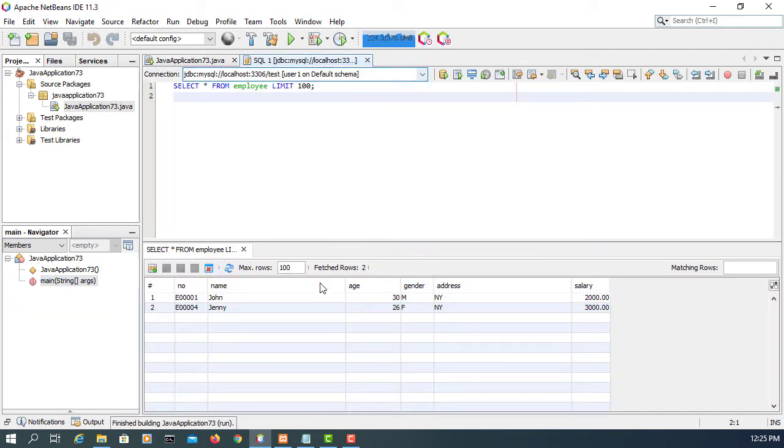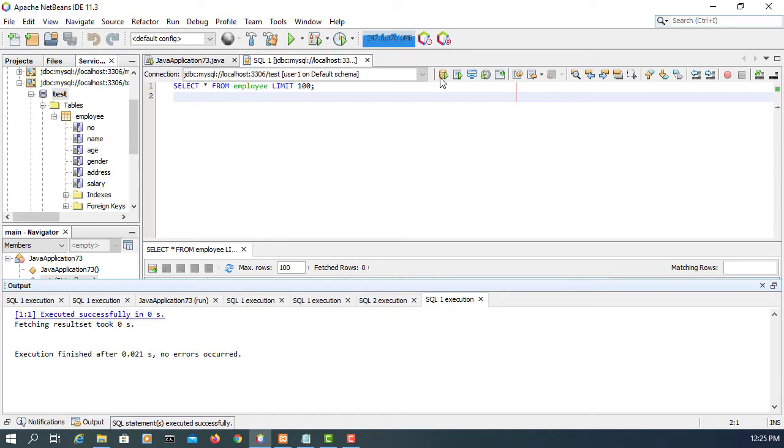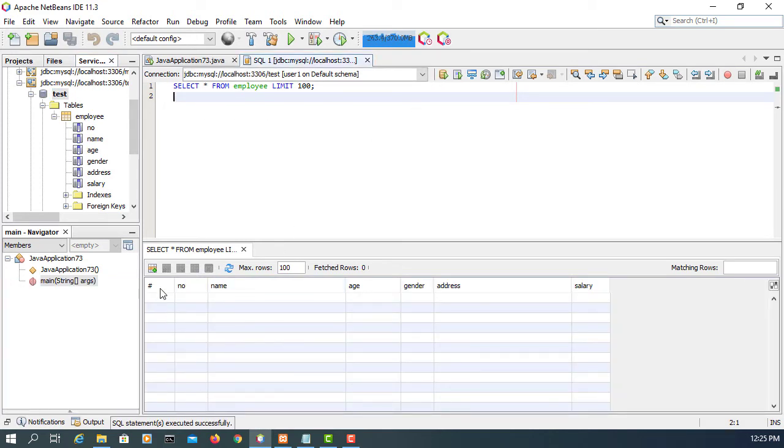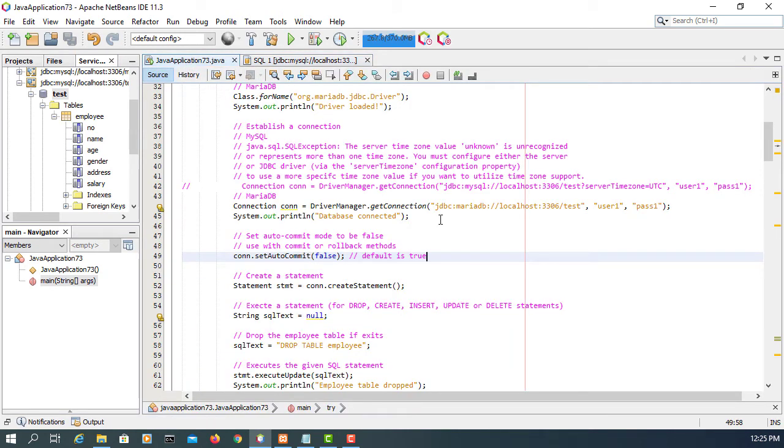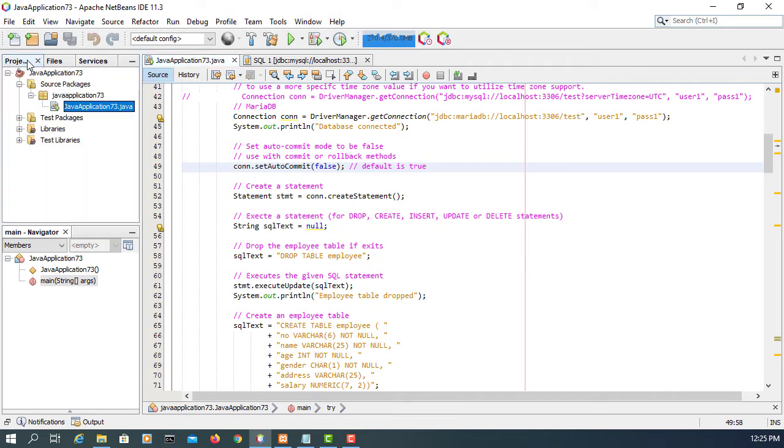So refresh. So the whole transaction has been cancelled. Okay. Just in case, refresh. Nothing in it. There's no insert, no delete, no update. That's the idea of using transactions.